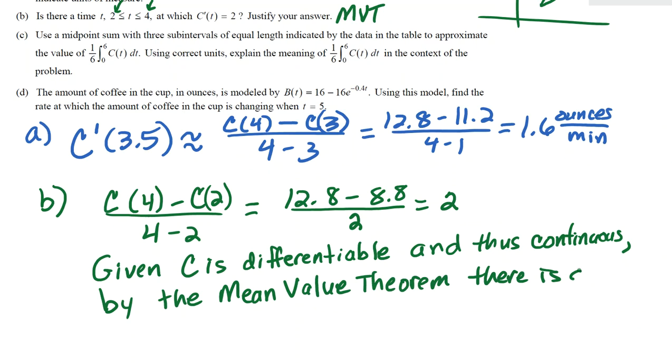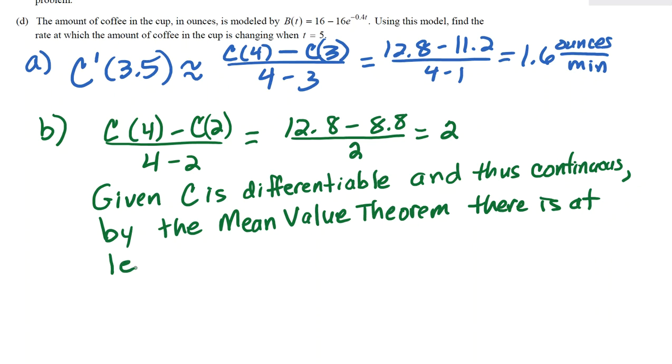There is at least, and again, there's no one particular sentence you have to write here, just get it all in somehow or other. There is at least one C somewhere in the interval we're working in. Remember, that was 2 to 4. Oh, and I guess I don't want to use C here. That's the name of our function. I think let's use time t here.